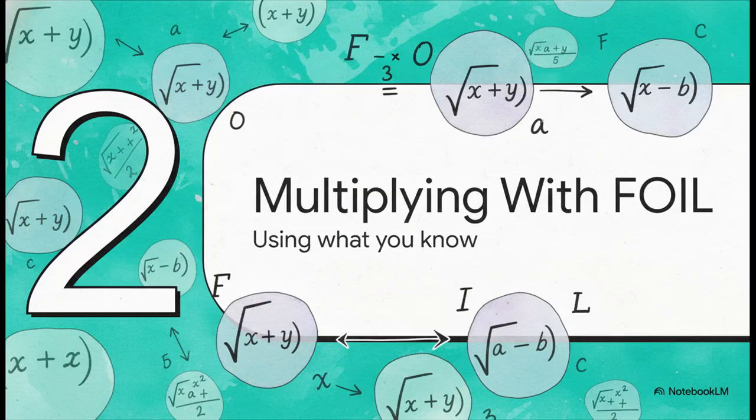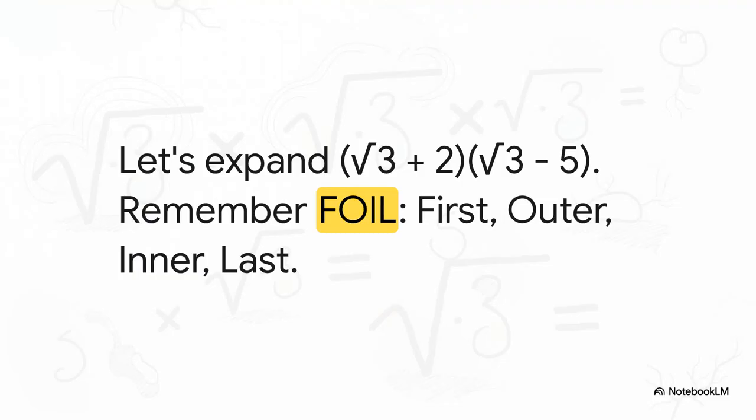Okay, so what happens when things get a little more complicated? When we have expressions with two parts, called binomials. Well, we don't need a new tool. We just need to reach for an old friend you probably remember from polynomials. Remember good old FOIL, first, outer, inner, last? It works the exact same way with radicals as it does with variables like x. So let's just apply that same 4-step dance to this expression right here.